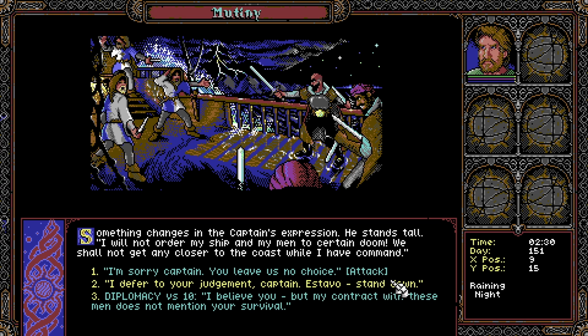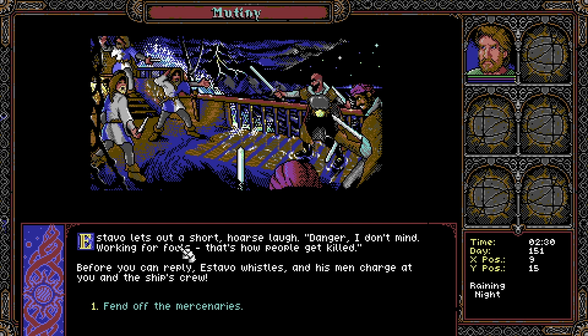I defer to your judgment, Captain. Gustavo, stand down. Gustavo lets out a short, hoarse laugh. Danger, I don't mind. Working for fools, that's how people get killed.